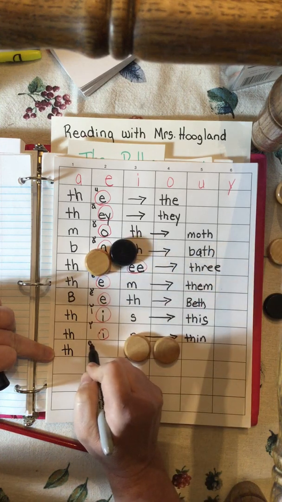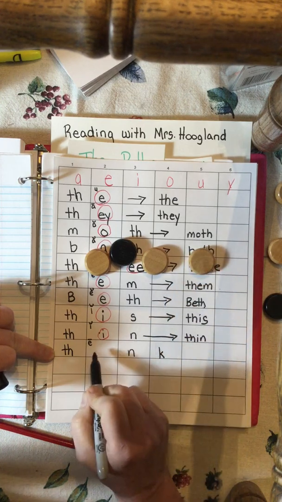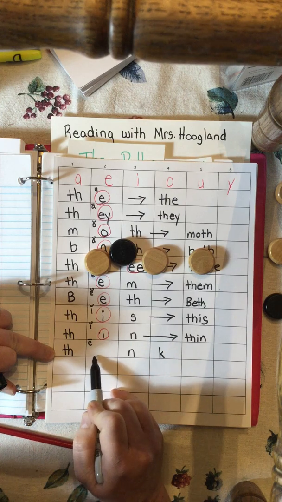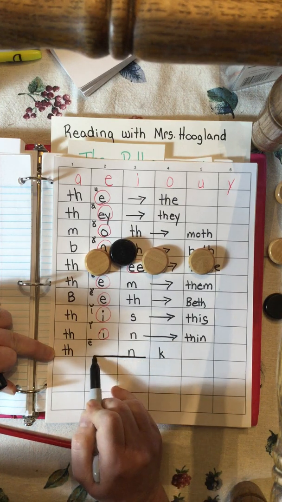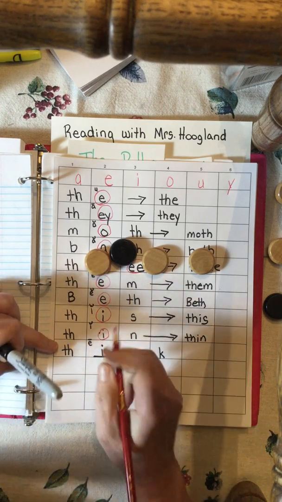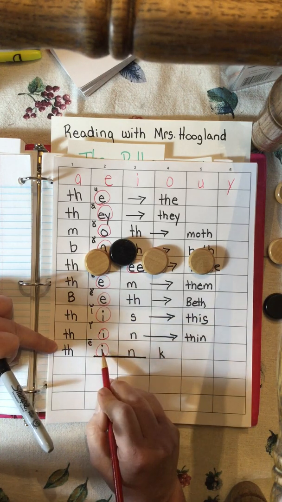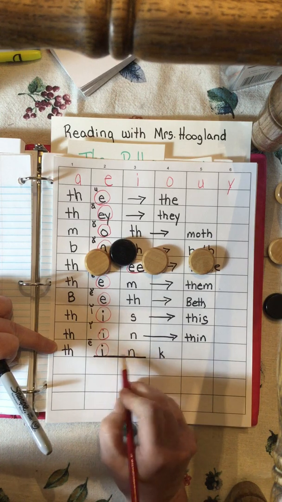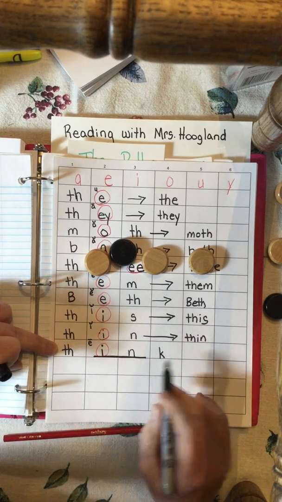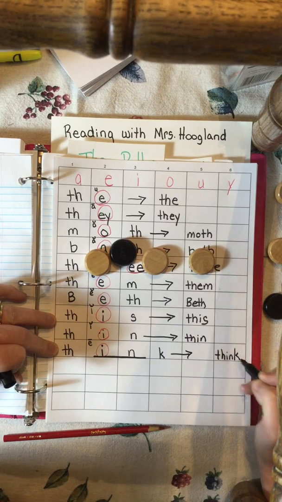I hear a long E. K. Now, I have to decide, this does not fit a closed syllable pattern, and this says long E. The reason why this says long E is because of this N, this nasal N, okay? This N is affecting this letter right here. This is actually a letter I. It sounds like a long E, but it's actually a letter I, and you can't trust this N. Anytime you have vowel N, you have to make sure that that's what it's saying. You have to be flexible with that vowel sound. Okay, that word is, let's put it all together, think. What is the word? I'm going to write it in this box since I made my arrow too long. Think. I want you to think for me.